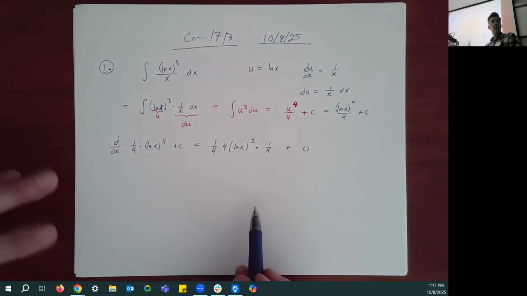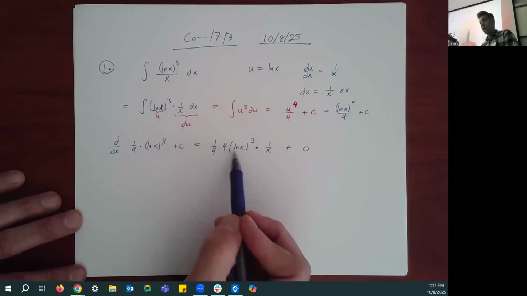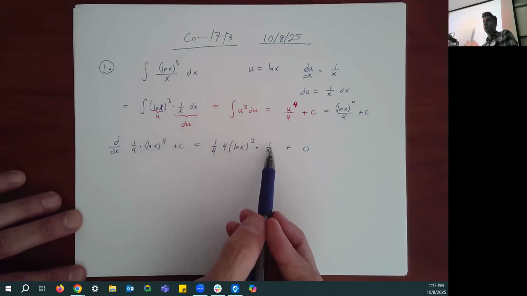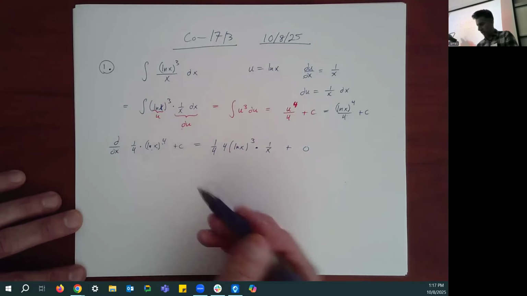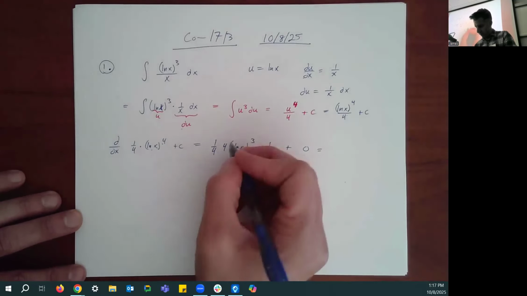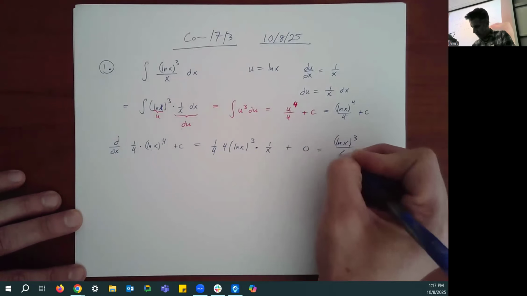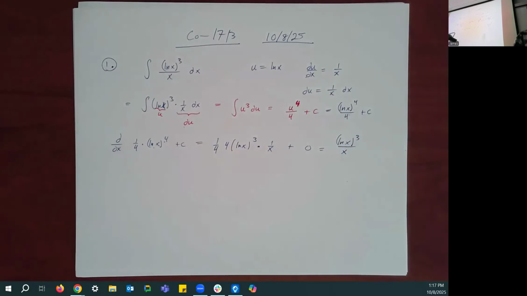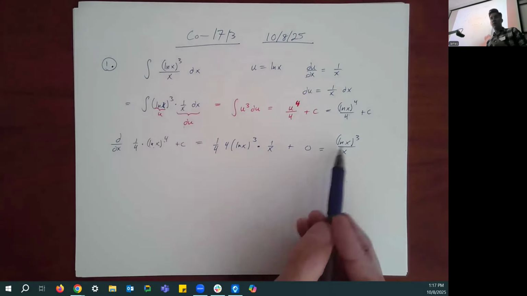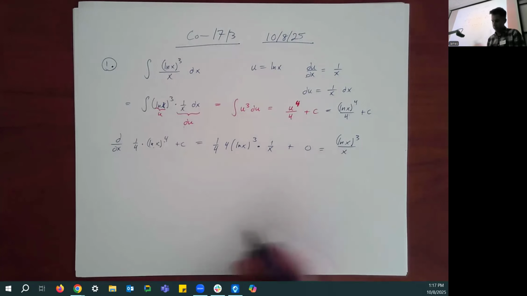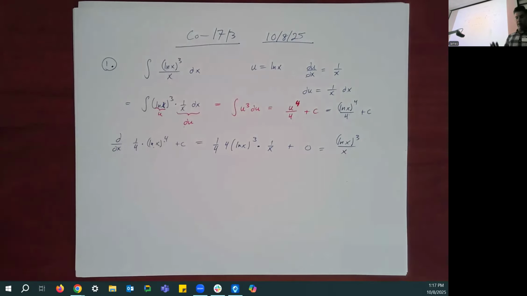So we were really looking for the inside function whose derivative also comes up when we use the chain rule. And then we simplify this and the 1/4 and 4 cancel. You get the natural log of x cubed over x. You don't have to check this. I'm just pointing out that if we reverse the process, we should end up back where we started. But really, I'm trying to point out more what we're looking for. We're looking for the inside of the chain rule that we let u equal. Let me pause and see if you have any questions.